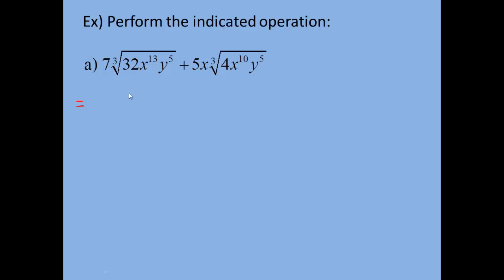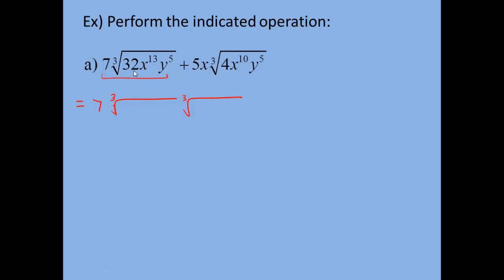So again, we have to simplify our radicals first. So 7 is a coefficient, will stay in front. I want to set up a radical for perfect cubes and a radical for non-perfect cubes. And I'm splitting up just the first term. So 7 stayed in front. I'm splitting this up into perfect cubes and non-perfect cubes.